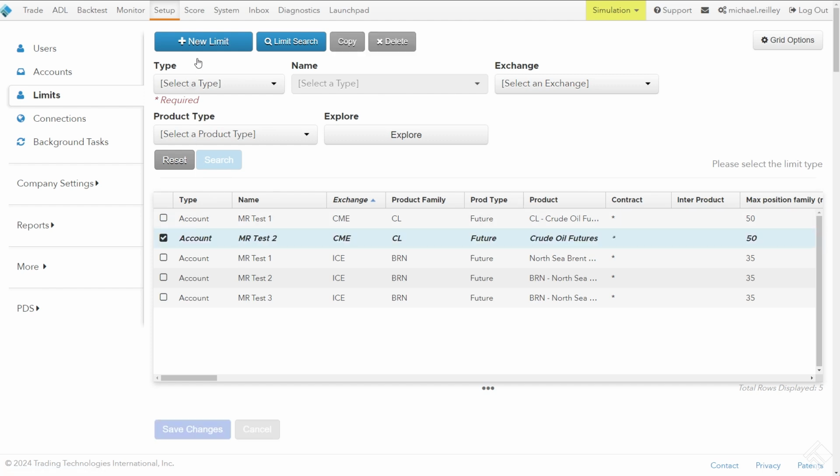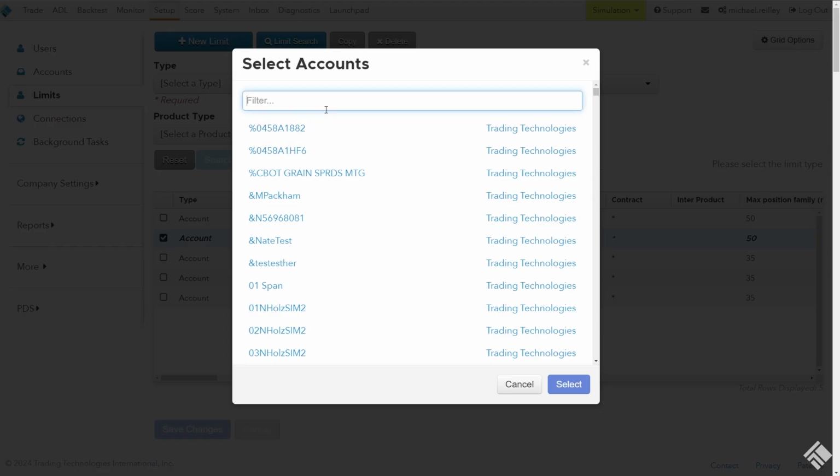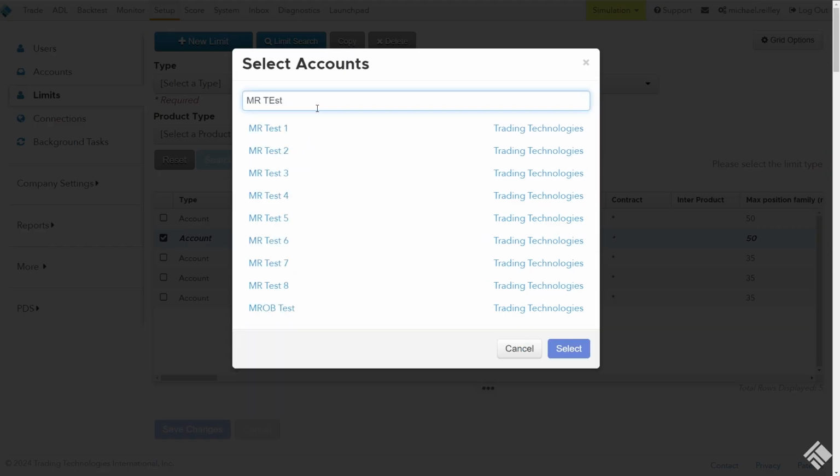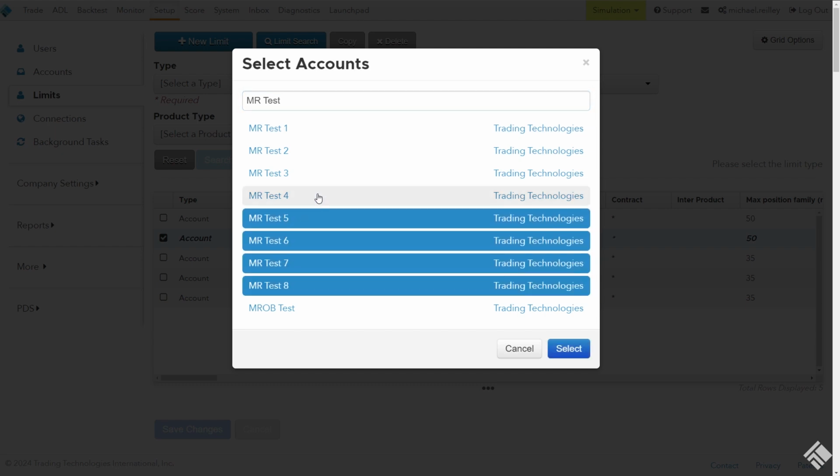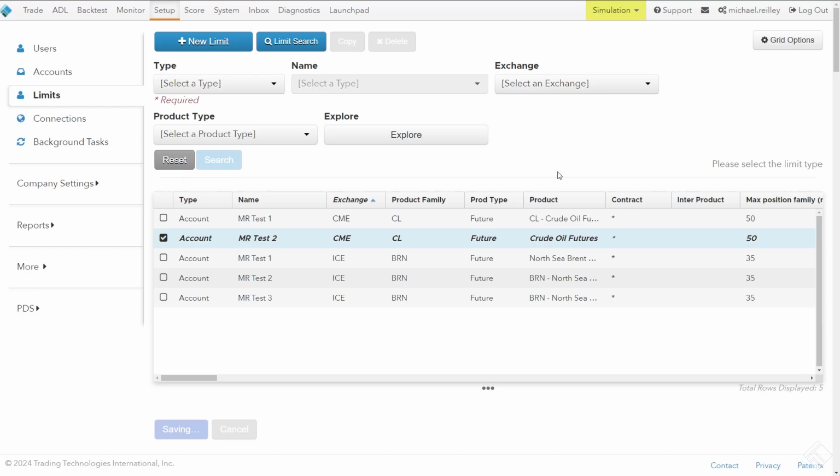And then finally, we did show the new limit and then applying that new limit with the 3 limits for Brent crude. However, if we just had a single line item here like CL, we already have an existing limit for this particular product and so forth. We can also just select that and use that copy feature. And again, using our list of test accounts, we can then apply that to whichever accounts we need. And as we hit select, it will then update and apply that limit to those various accounts.